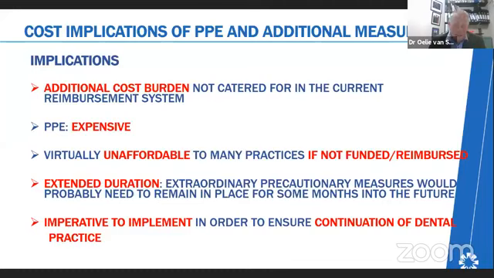So if that needs to be funded out of a clinician's pocket or out of the practice's pocket, that means it's 28.4% of general turnover. If one looks at dental margins featuring between 25 to 35% on average, if the practice now suddenly needs to absorb an extra 28.4% of cost, it will decimate the practice's margins. That makes it very crucial to actually recoup, on a cost recovery basis at least, the money invested in PPE and other measures. It's going to be very imperative to implement PPE in order to ensure continuation of a dental practice. No PPE, unfortunately, no practice, for obvious reasons.